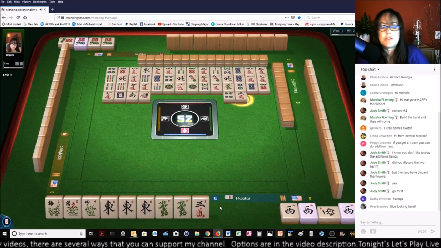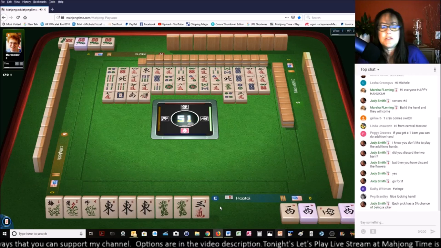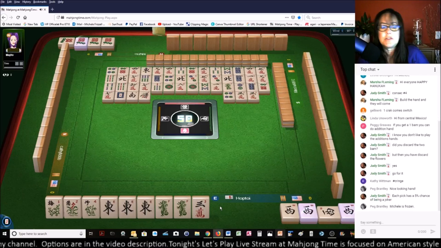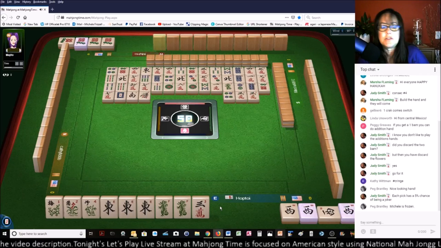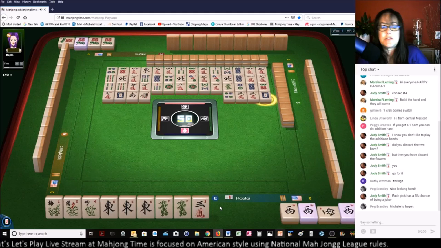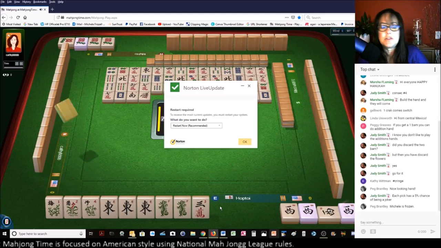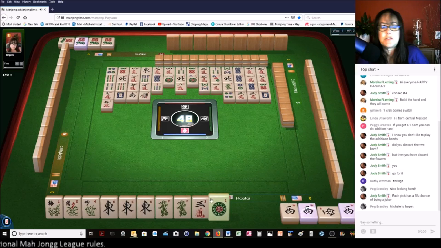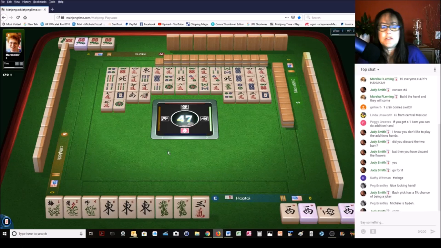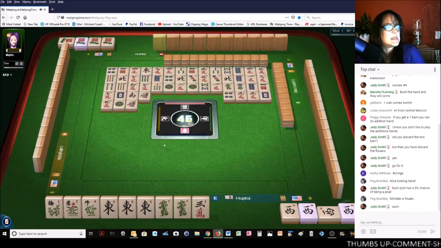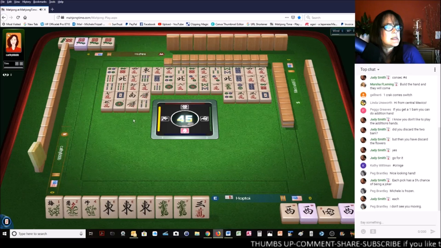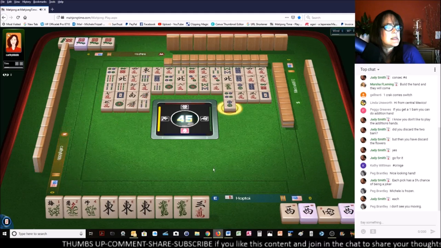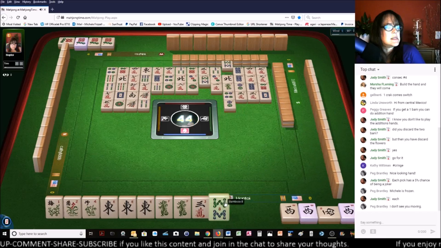Three characters. So now we need a joker for the East because the East was discarded earlier. Let's see. East three pick has characters. 5% chance of being a joker. East pick. I don't understand. Michelle is frozen. What does that mean? Am I locking up? Five characters. I'm not experiencing any delay on my end. Dot. It could be your internet, maybe. Let's see. Each pick has... Oh, each pick. I thought you said east. Okay, Judy, that is interesting. 5%. Okay, well, that is an interesting figure.